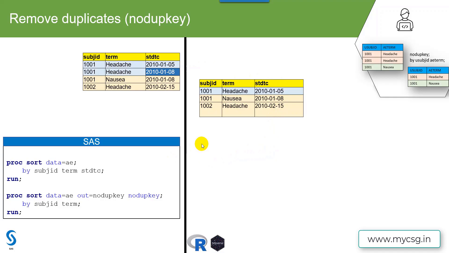In SAS, we can make use of the PROC SORT NODUPKEY option. First, I pre-sort the data to make sure the record with the earliest start date comes on top. Then in the next PROC SORT step, I use the NODUPKEY option. What NODUPKEY does is: when there exists more than one record within a BY group — here I have BY subject and term — it keeps the first record and removes the remaining records.